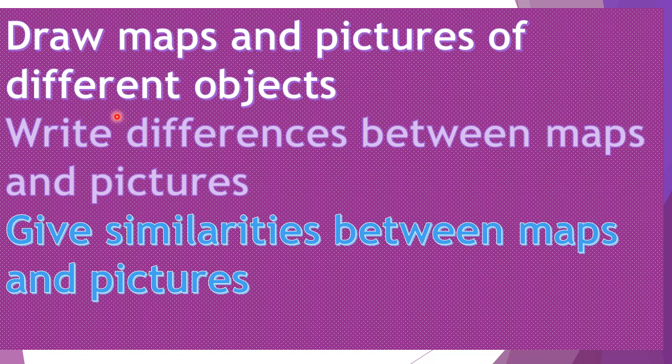You also remember that we said to define is to tell what something is. To define is to write briefly, is to write short notes, is to talk about, is to describe. So those words mean the same. When they say define a map, tell us what the map is. Define a picture, tell us what a picture is. Write briefly about a picture, tell us how you can describe a picture. Write short notes about a map, tell us how you can talk about a map.